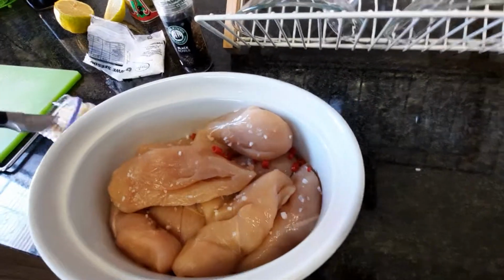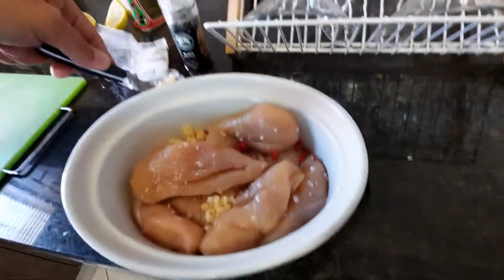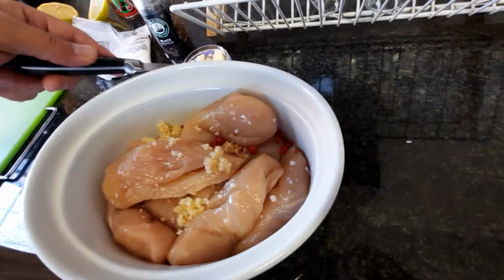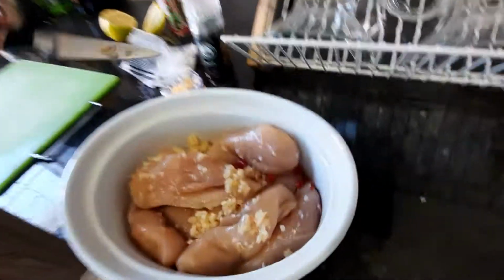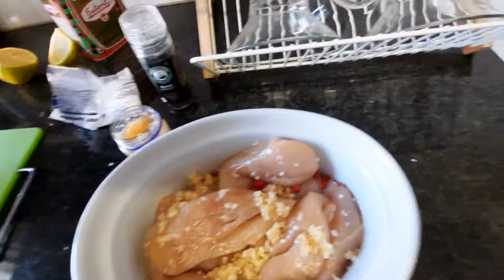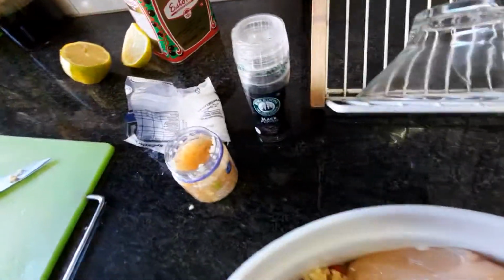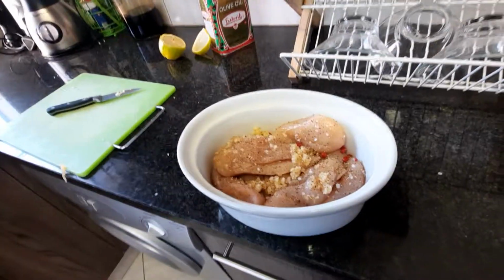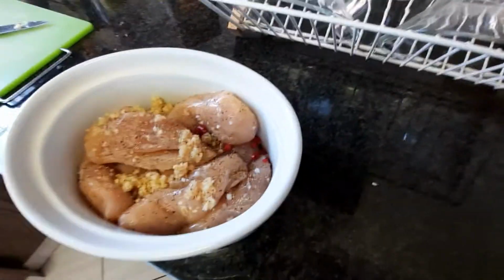Garlic, of course. Just going to throw that in like that. And rub it all in with your hands, as you'll see in a moment. I like to put enough garlic because 8 pieces, depending on the amount of meat that you have, that'll help you decide how much garlic you should put in. There it is. So I'm going to have to edit the video and put the black pepper in, which I have to use 2 hands, so I'll show you. Okay, there's the pepper. It's all in now and almost ready for the mix.